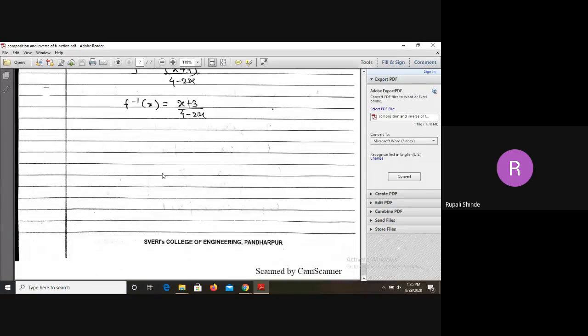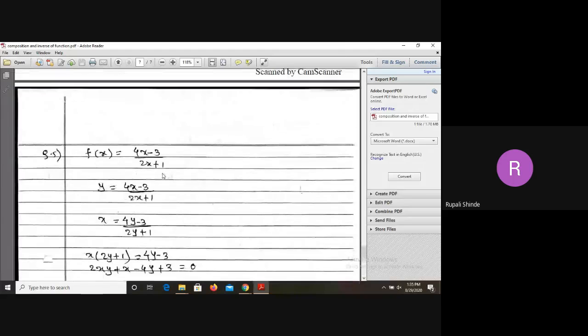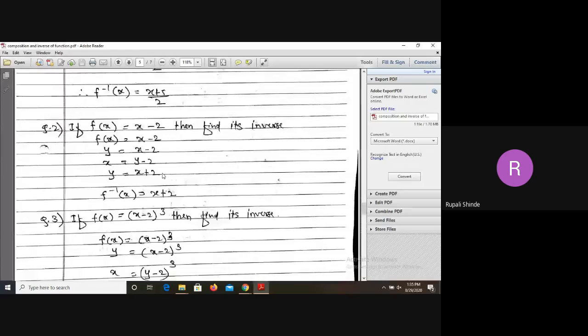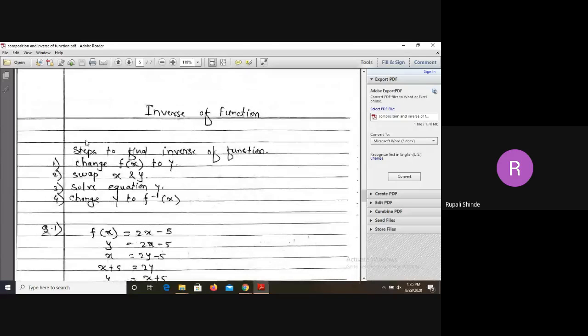So these kinds of problems they may ask you in the final exam, to find the inverse of a given function. So you just have to apply these 4 simple steps. If you want, take 2 minutes and take note of these 4 steps, because this procedure is not given in your textbook. So take down these steps. Later on also you can solve different examples by applying these steps.